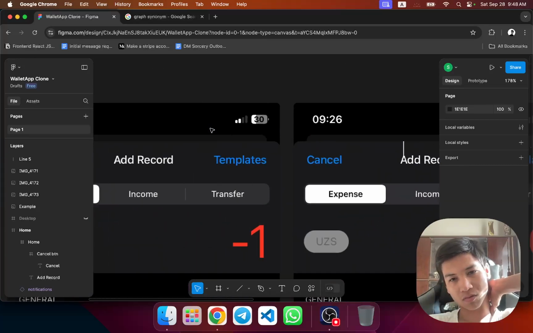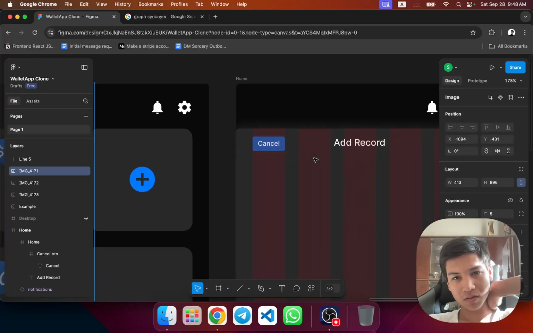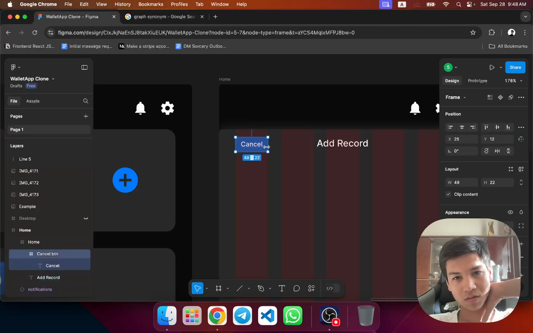I think it's too small, like way too small. Should make it like this.